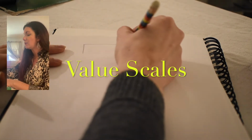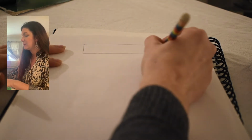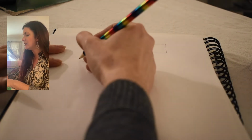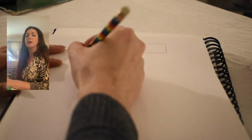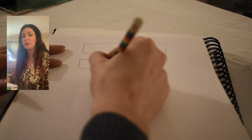Just a basic drawing exercise. And I learned this when I was in college. I was very, very thankful to Professor Martin, because she was the one who introduced me to this.